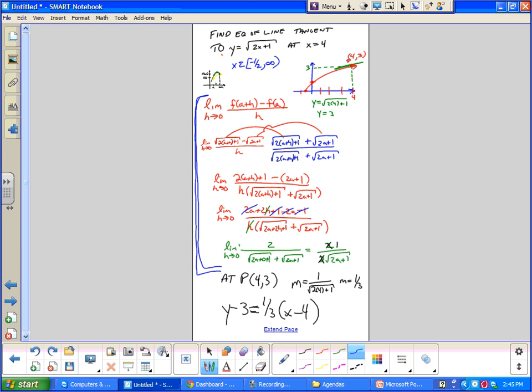I could have started all the way up right here at this step and put in 4 for a immediately, guys. I could have done that, okay? And it might have made it a little bit easier at times, but in the long run, it doesn't help us. We typically want to do it as variable based. All right? A lot to chew on, right? A lot to work through. All right? We just found the equation of the tangent line at that point, at x equals 4.